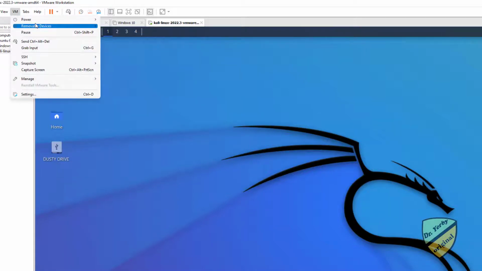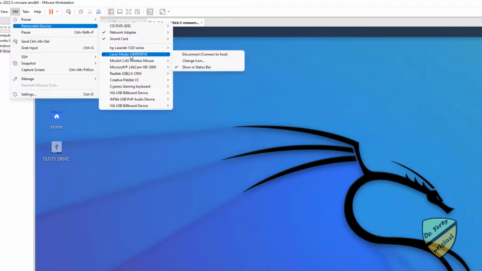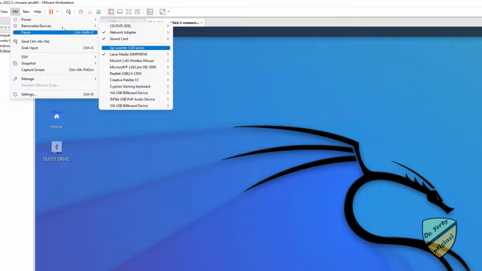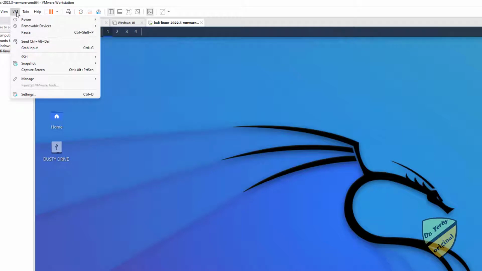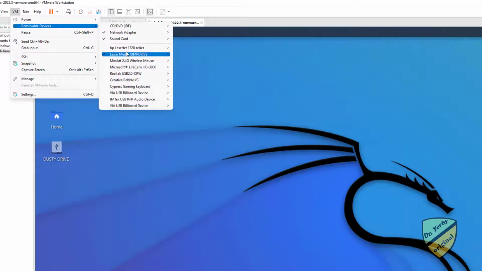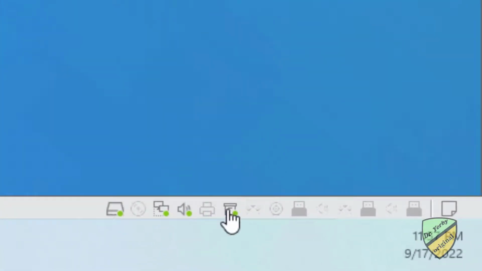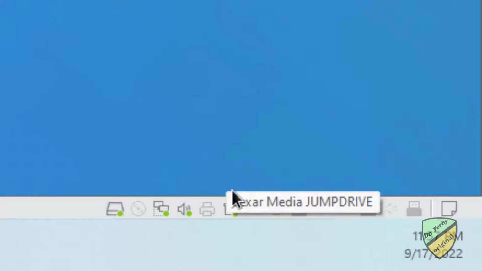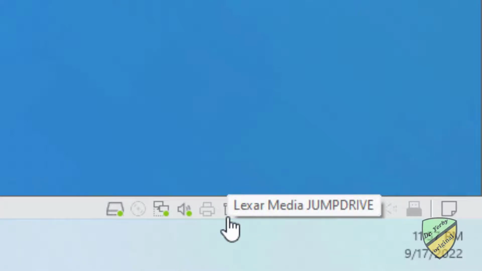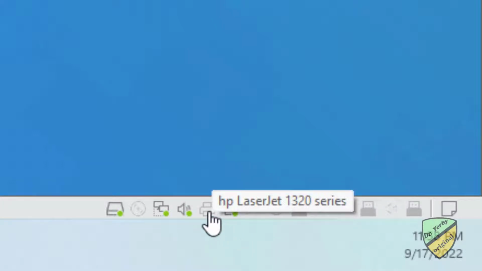If I wanted to add it back in or release it back to the host, I could do that by going into my VMware Workstation menu, go to VM, Removable Devices, select the item, and then I can either disconnect it, and then I can also see that it's connected in my lower status bar down here. So if you look in the bottom right corner, I can hover over and you see the items filled in. See some items that aren't filled in, like this printer. The printer is still connected to my host computer because I don't need it connected to this Linux VM right now.